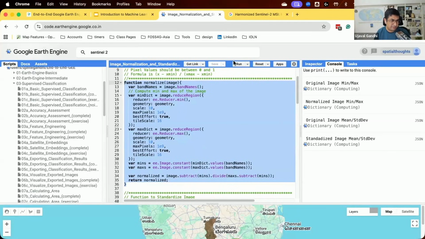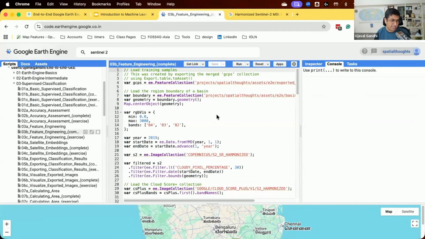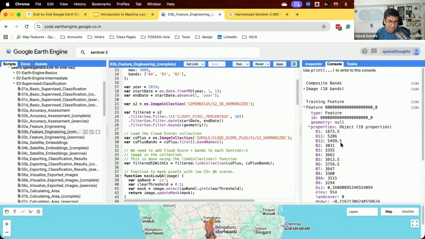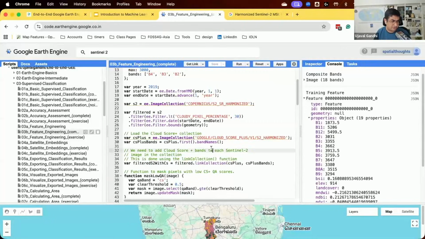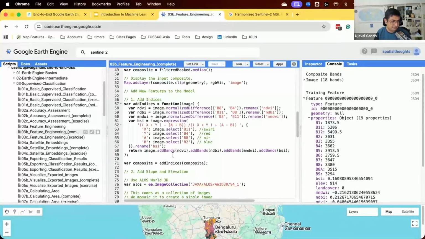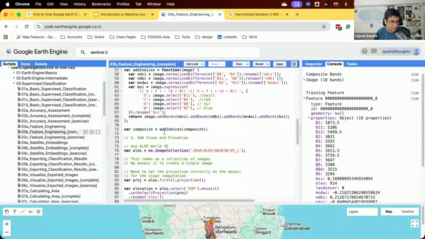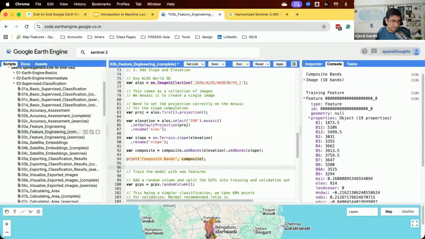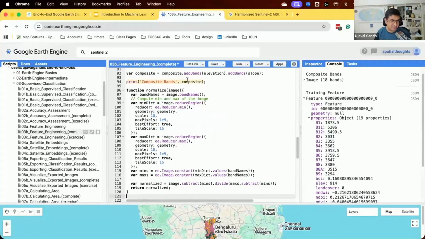I'm going to look at the completed script, and we'll say I want to transform this, and I have my training features. I want to change the magnitude of this. So we'll take our composite here, and we're going to normalize it. So we have this normalize function.